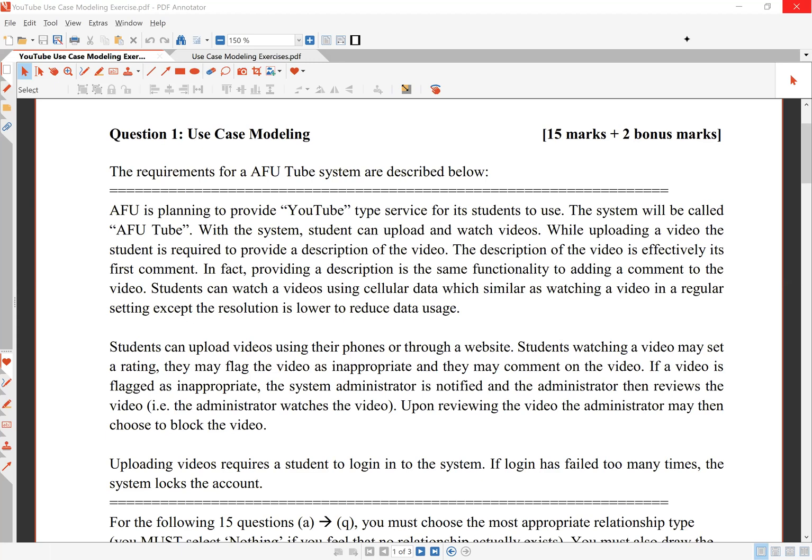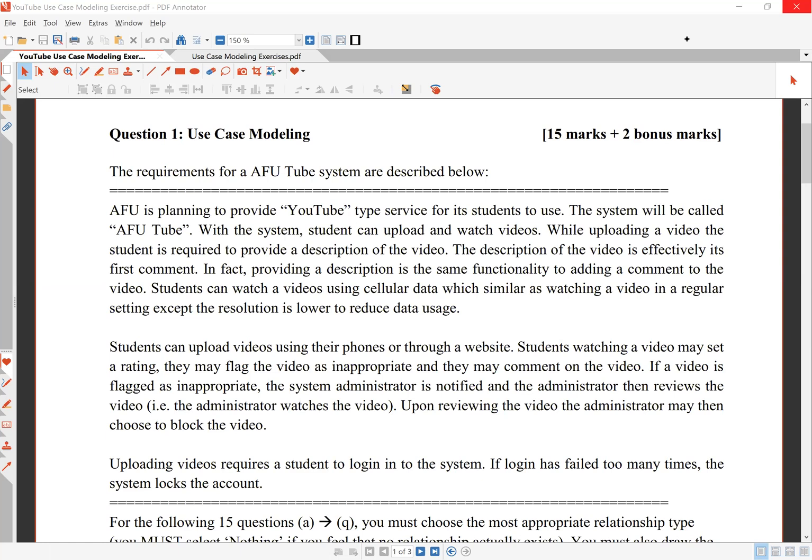Now, speaking of the second one, A and A delta, if the top use case is complete and I could execute it on its own and it provides me a full service on its own, then this would be what type of relationship? Yeah, generalization. Good. And if the top one is incomplete, then I would choose implementation.